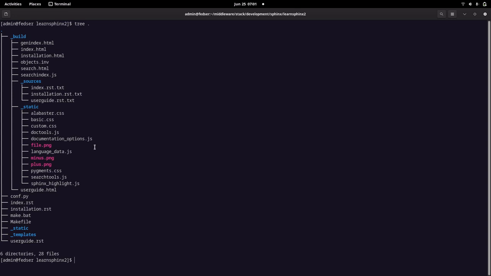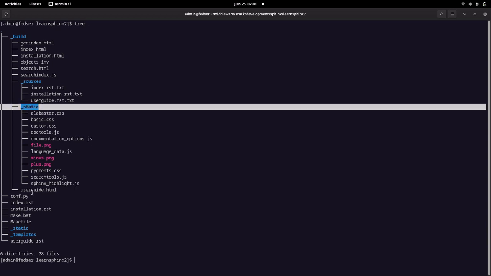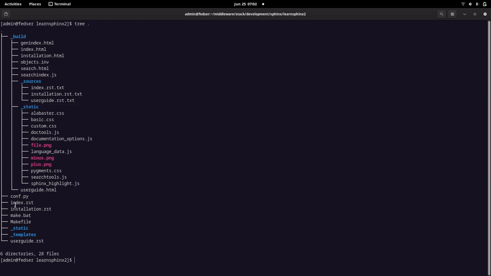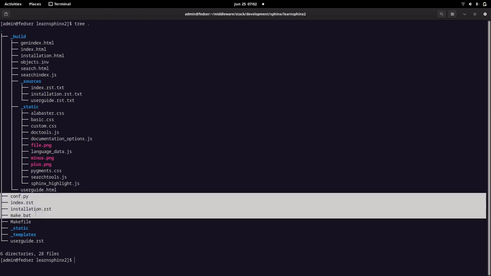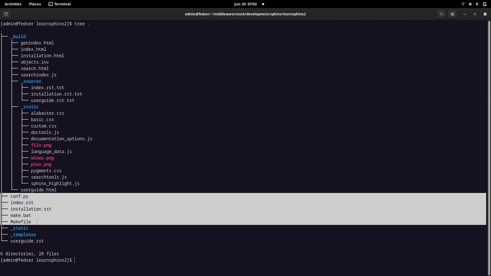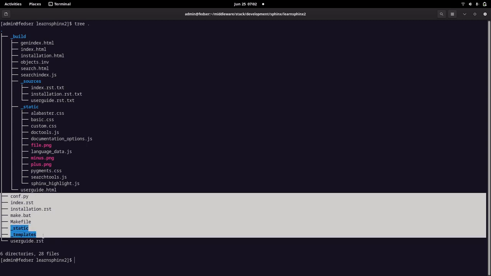So basically Sphinx has used the HTML theme Alabaster, and it has downloaded all the static files related to that theme and kept them in this static folder. Okay, and other than that, all the other files are the same, like the conf.py, the rst files, the installation file, the Makefile, the make.bat file, and the static and templates folders.